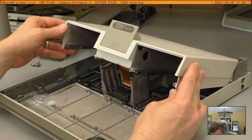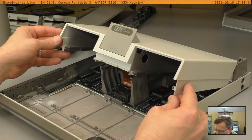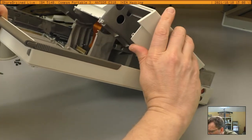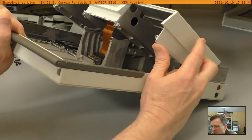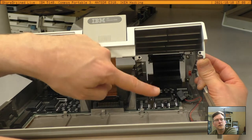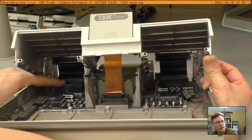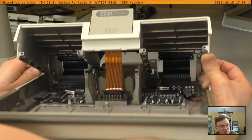I just heard a kind of a gentle mechanical click, almost like some fairly mild retaining clip of some sort. So now it looks like the only things that are holding on really are the floppy drive cables. So you can see them back there. There's the one here and then the one here. And if I push from the back, what happens? Are they just kind of posted in? I guess maybe they just pull out of the sockets here. It looks like 40-pin sockets. These cables just terminate in 40-pin sockets.